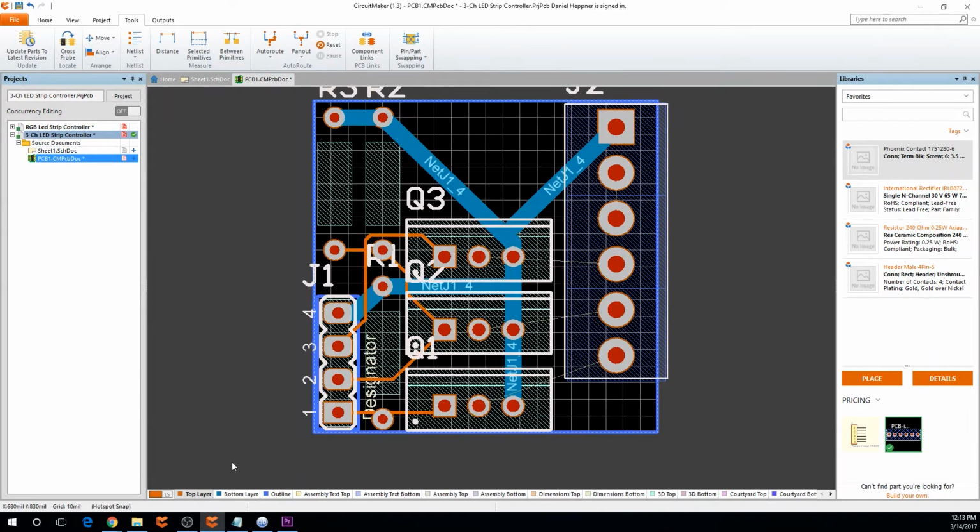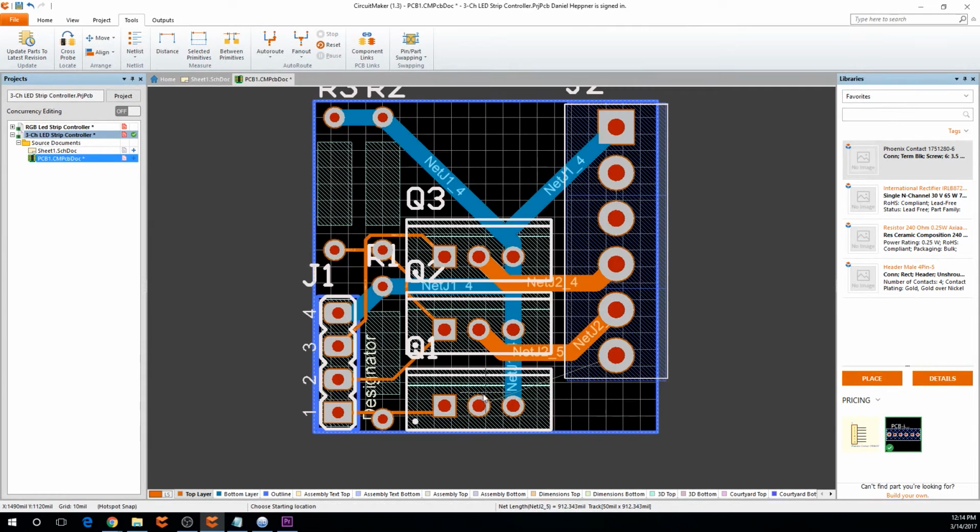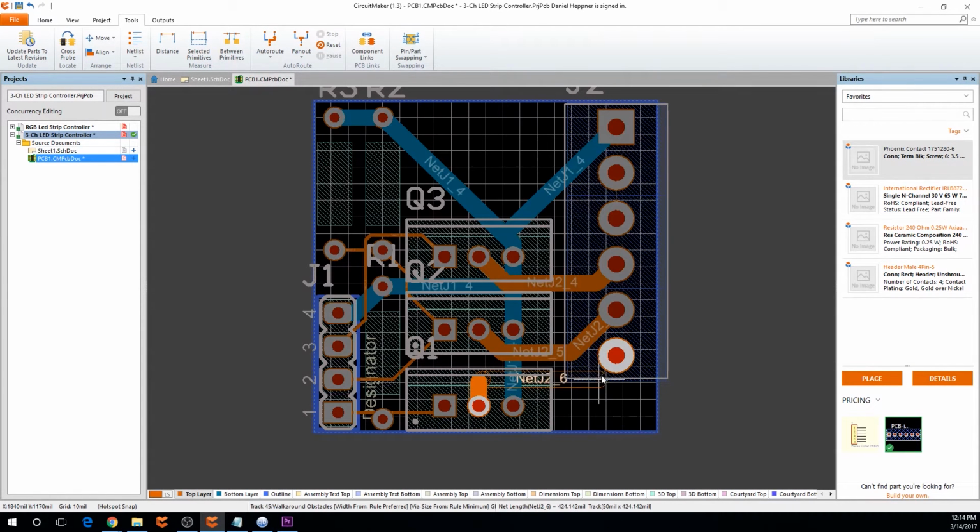So let's go back to the top layer. I can just bring them around like that. Good. Same with this one. Okay, and this one, can we bring it up through there?